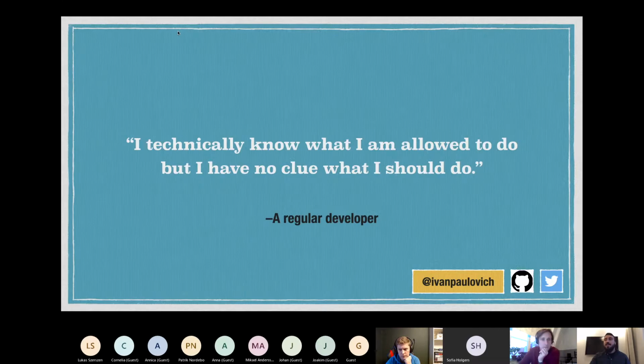But these rules are quite simple. They show some guidance, but I would say that the most common phrase is, I technically know what I'm allowed to do, but I have no clue what I should do.